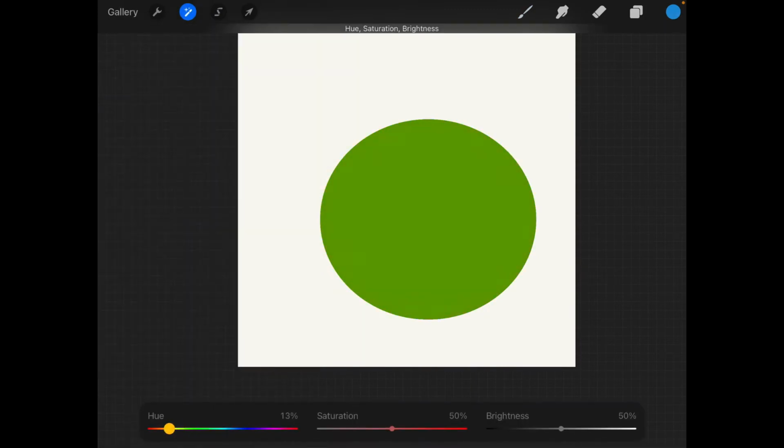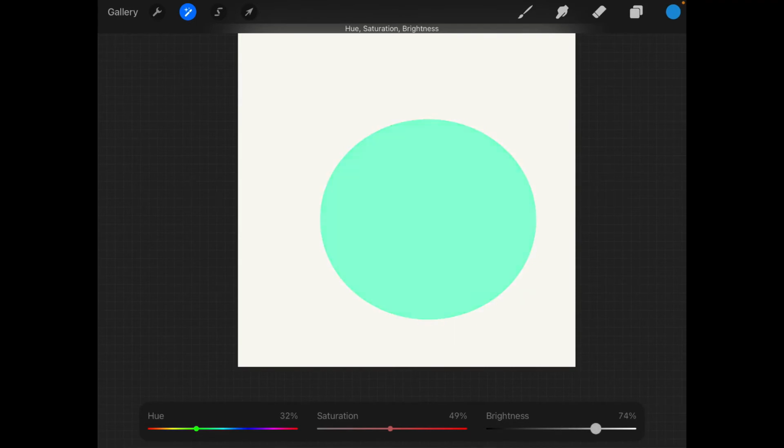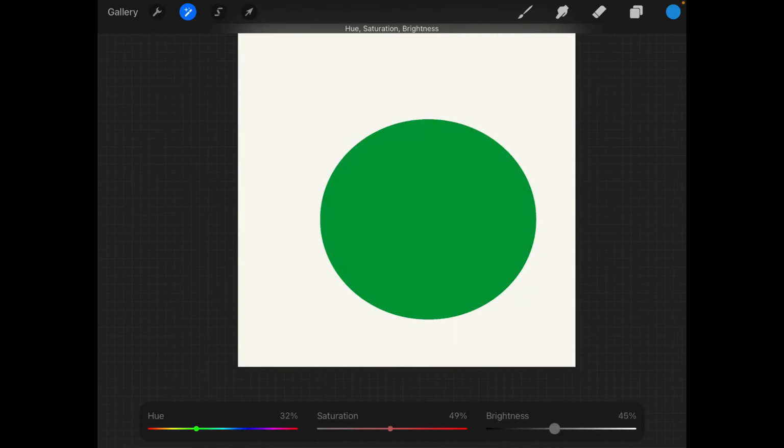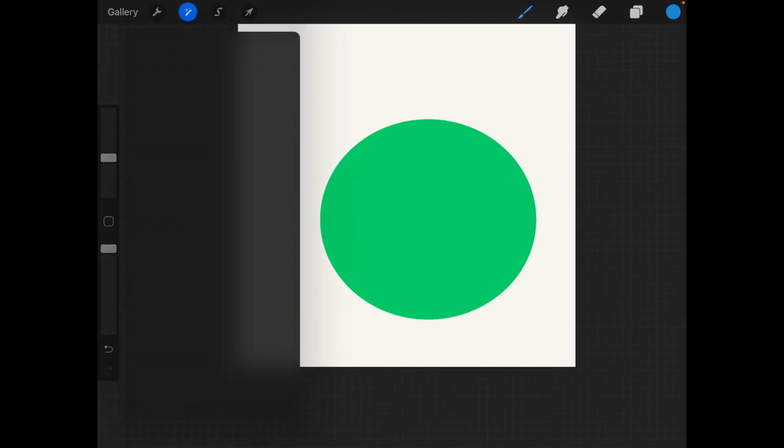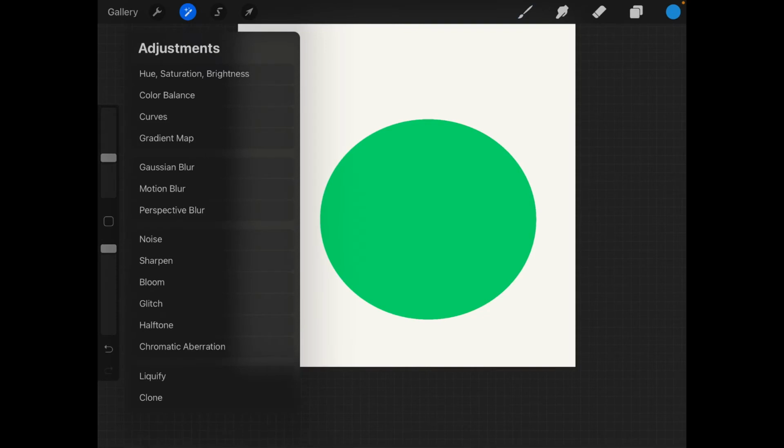Now we choose perhaps green, less saturated, more saturated, and brightness, very dark and very light. Okay, it's useful for the final illustration to adjust hue, saturation and brightness.